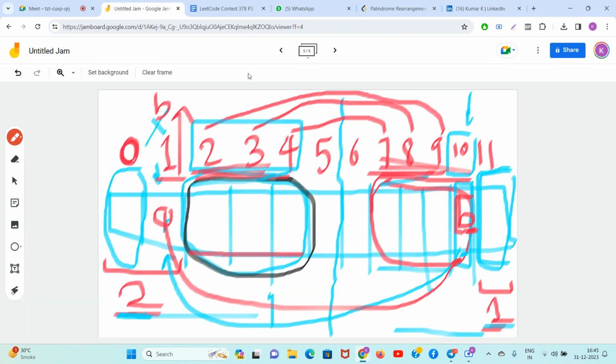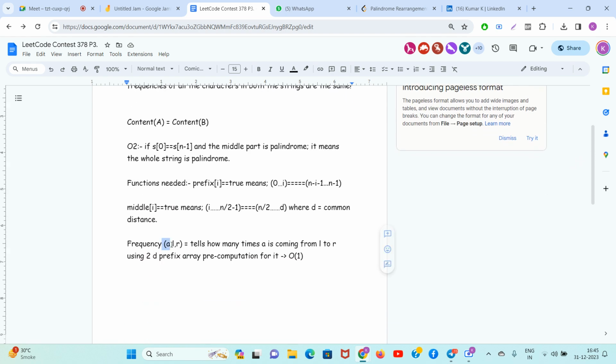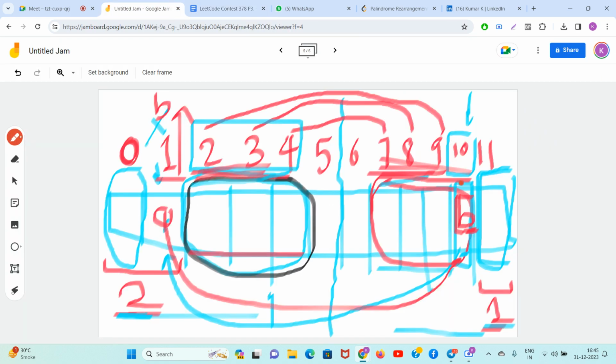I told you now we have a magical function which checks this. We have frequency of A of L of R. It will check the frequency of A to Z from 2 to 4 against 7 to 9. In 26 iterations, you will know whether 2 to 4 can become equal to 7 to 9 or not. Awesome. Congratulations. Guys, after doing all of these, you know that all the things from 0 to 4 are now equal to 7 to 11.